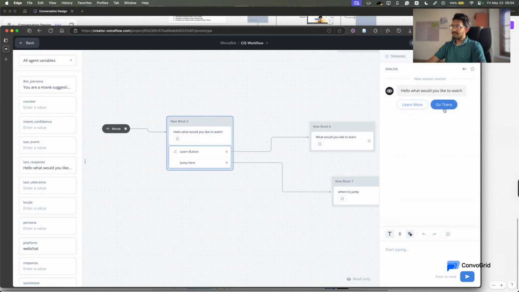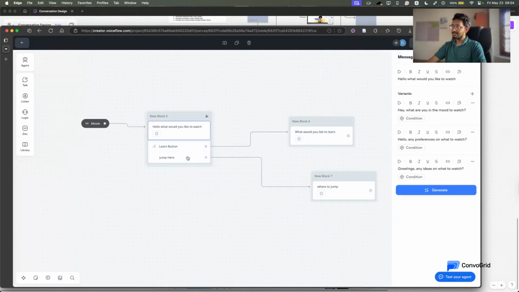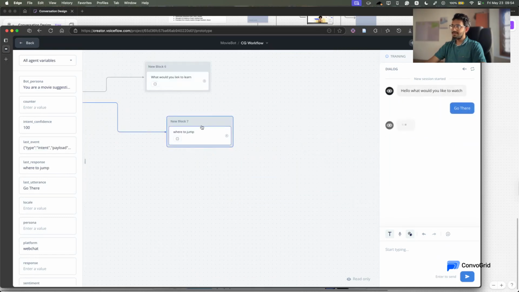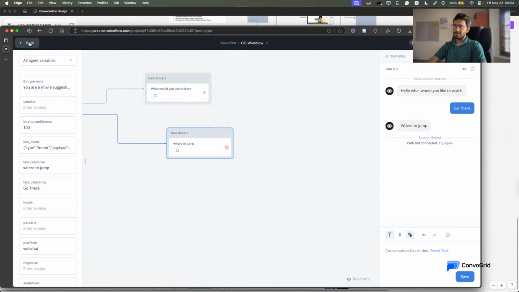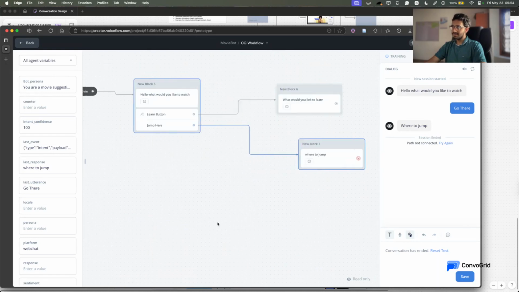See, it gives. So if I click learn more, it will go to a learn more flow. You notice, right? It jumped to this flow. And if someone clicks in this flow, if they click jump here, see, it jumps to this flow. So you can similarly extend this and make a different flow. You can add images. You can do a lot of things. So that is the traditional way that people used to do conversation design.